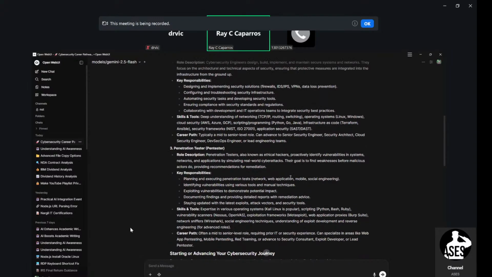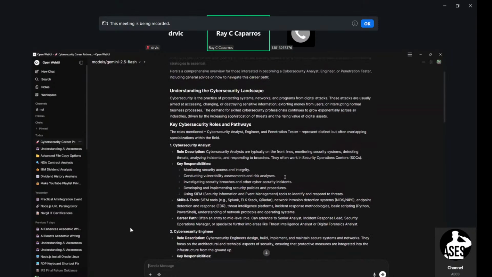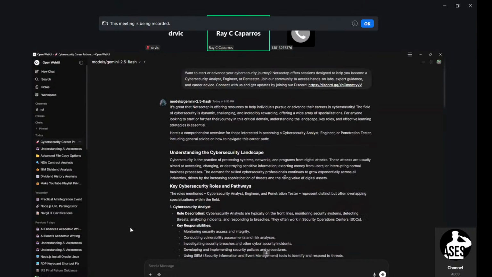What do you want to do? Because we always get, Jeremiah can attest to this, like, hey, I want to do cybersecurity. And our first question is always, what do you want to do? It's like me saying, I want to be a doctor, right? What kind of doctor do you want to be? There's a brain doctor, there's a heart surgeon, there's a neurologist.